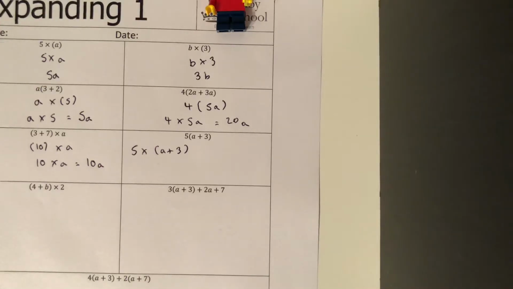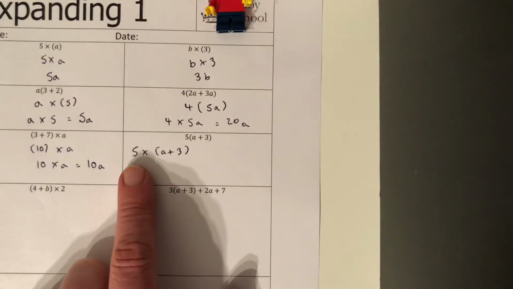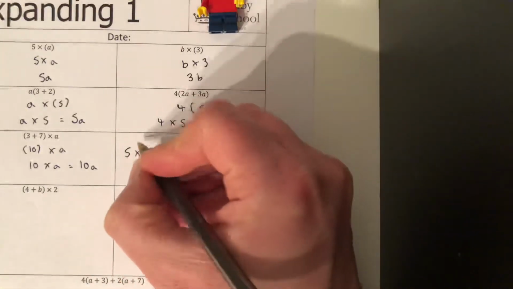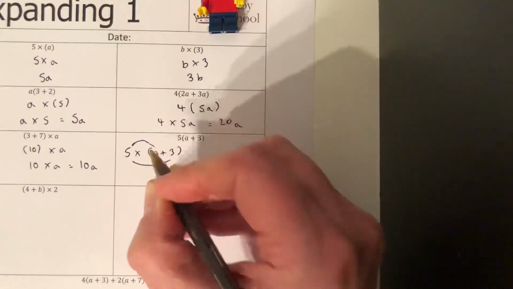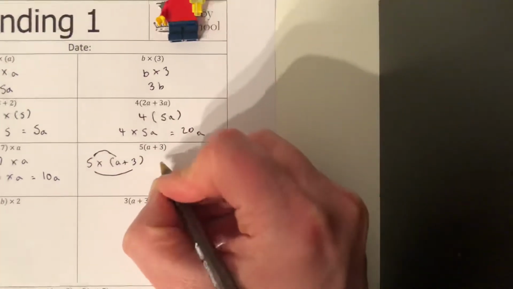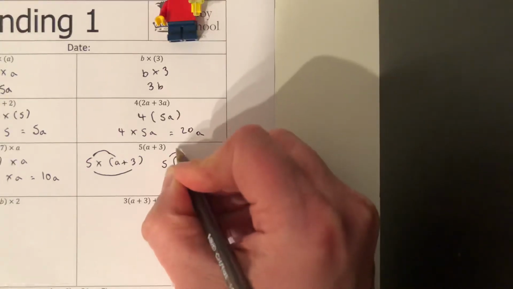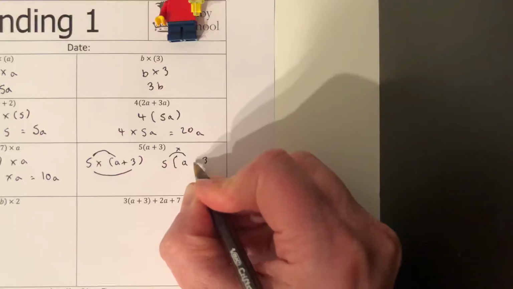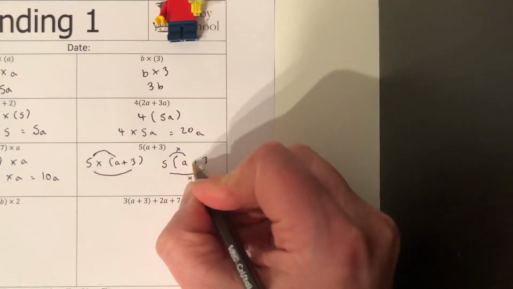Well, the truth is now we can actually multiply all of the stuff in the brackets by 5, but do it separately. The idea is, if we just write 2 little arrows here, just to demonstrate what's going to happen, we're going to basically say the 5 multiplies by the a. I'll just put a little times sign above there. And the 5 will also multiply by the 3. Put a little times sign under there as well.